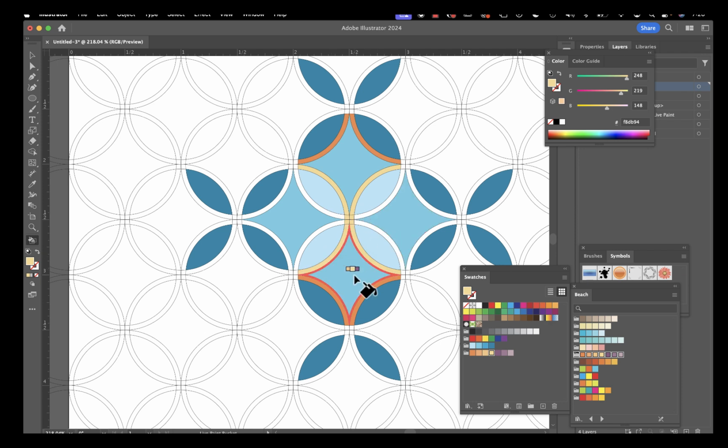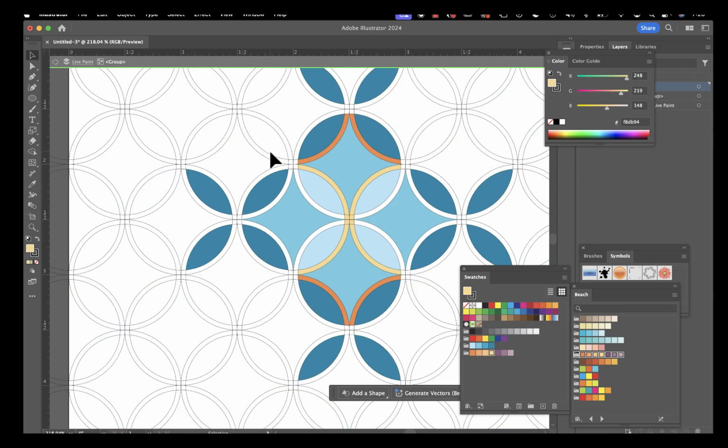But what I will say is that let's go back to my selection tool here. And if I just jump in, I'm just double clicking until I get to my live paint group. Right now, if I wanted to take any pieces of these, let's say that I want to move the circle, for instance, you see what happens is that it starts to pull this away. As long as these things are still overlapping, I can still use the live paint, but once I completely remove it, it's going to lose all that live paint information.